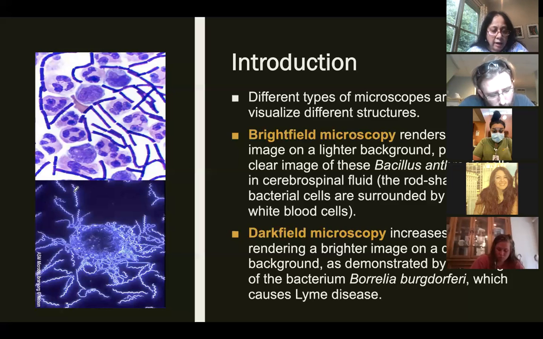Over here, you can see Spirilla, or spiral-shaped bacteria. Okay, the only difference is we captured these images from two different types of microscope. Now the first one, it's called bright field microscopy, and this one is called dark field microscopy. Somebody is joining. So bright field microscopy and dark field microscopy.